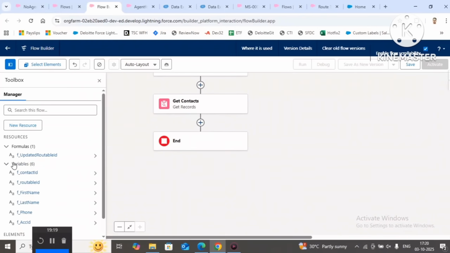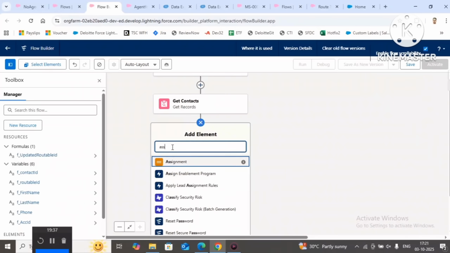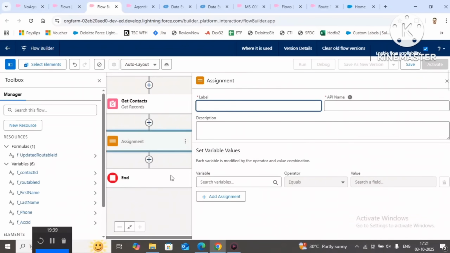Now we have also created one formula, because in my scenario I don't want to use the routable ID, but I just want to show you how you can use it. I have updated it, meaning in the routable ID I have appended something called updated. That I want to return, so I will use the Assignment element.